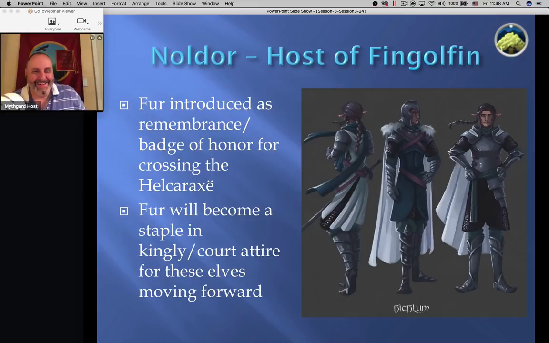It doesn't get cold immediately. So they will be encountering colder and colder weather, and they will be encountering animals with furs that they can use to keep themselves warm, which is something that I wanted to use as a distinguishing feature of the whole host of Fingolfin after the crossing. So they will be becoming more and more prepared, but once they get to the icy part where basically nothing lives, that will be where a lot of death happens and a lot of not preparedness happens. And then after they've crossed the Helcaraxa, they will have all of this cold weather wear. One of the notes in this slide is that from there on, furs will be an important part of their ceremonial and court dress. Yes, as a way of remembrance and as a way of saying, hey, Feanor people, you made us all die and we're not going to let you forget it.